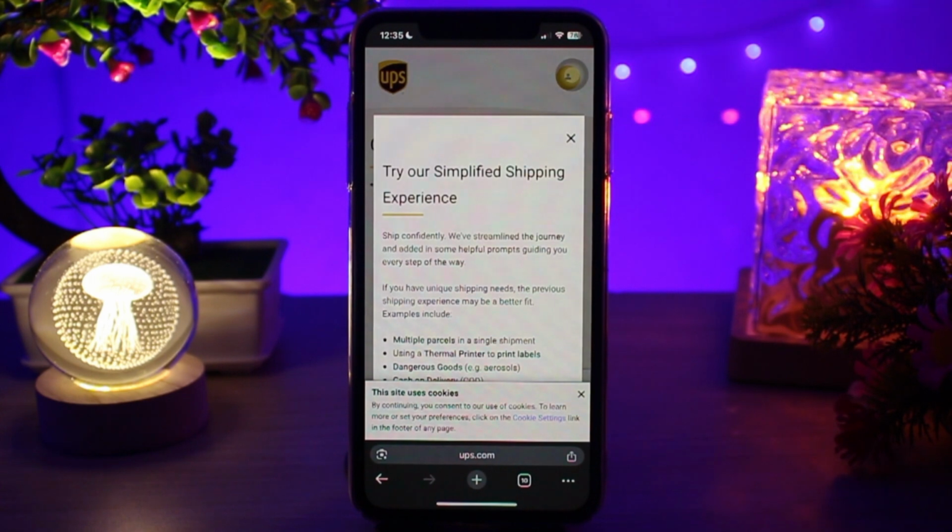Then once inside, in the services option, select the return services and you'll see options like print return label or email return label. Then fill in the buyer's address where the return will come back to, and ship from the customer address. Then choose the service type from ground, second-day air, or international, etc. and select the return label format from print return label to electronic return label or print and mail. Then lastly, pay for the shipment and UPS generates the label.